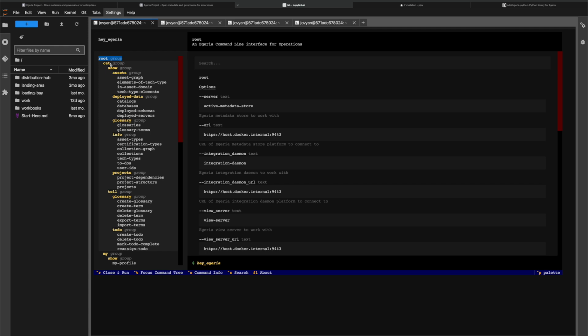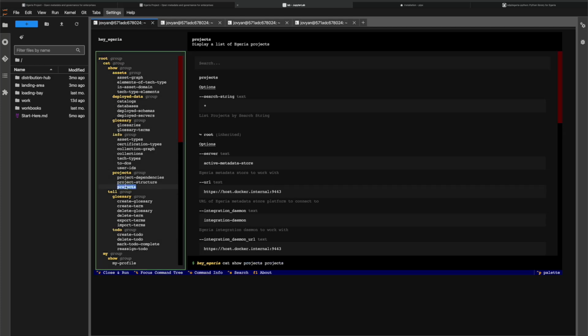Pretty much everybody's a catalog user. We're going to ask Egeria to show us something. We're looking at projects, and we've selected the projects here. It's that simple. And you can see down here that it's actually building up the command for us as we fill in the different spaces and options in the form.